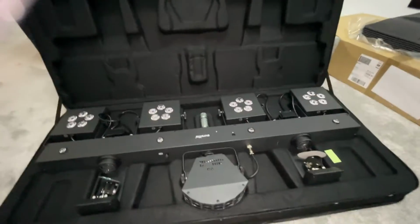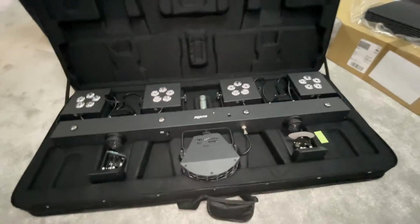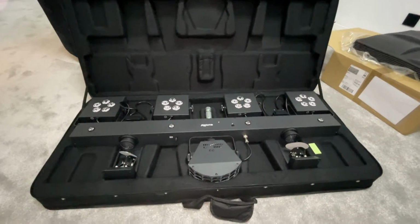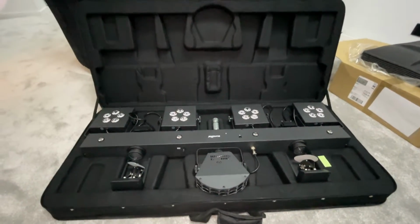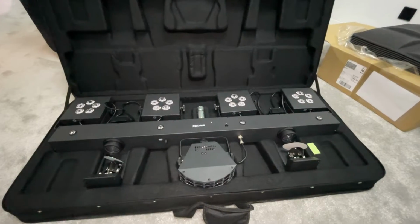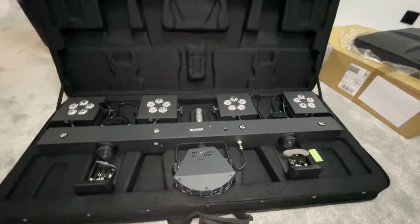Another thing, it's a small thing, but I'm going to mention it. It's these little UV lights. They're 1 watt. They're all right, but don't advertise. If you were to buy one of these, don't advertise that you can do a UV disco. I just rely on those because they're more of a very small extra lighting effect rather than anything significant. Out of all the LEDs on this lighting bar, they're the lowest wattage, and I think they're just a little bit of eye candy, really. They're not relevant UV lights.